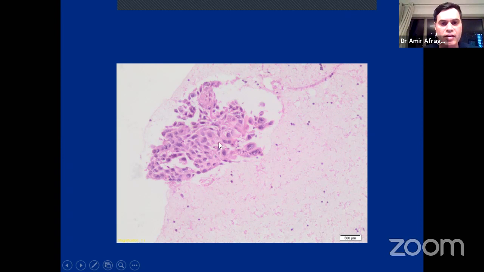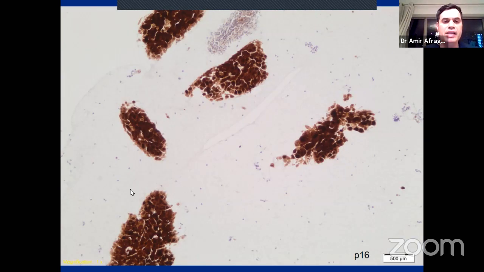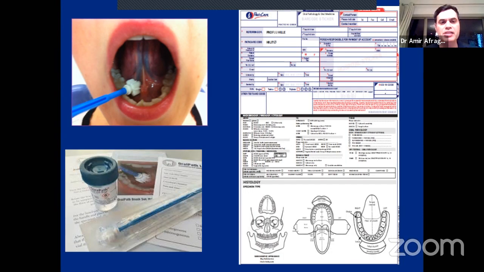And you can see there are a lot of desmosomes between the cells, and this is characteristic of a squamous cell carcinoma. And then because it was from the tonsil and the base of tongue, by definition, you need to do some high-risk HPV testing. And I needed the P16, and you can see that the P16 is quite strong here. We also further tested the liquid by polymerase chain reaction, PCR, and we detected high-risk HPV. So you can see it's quite nice.